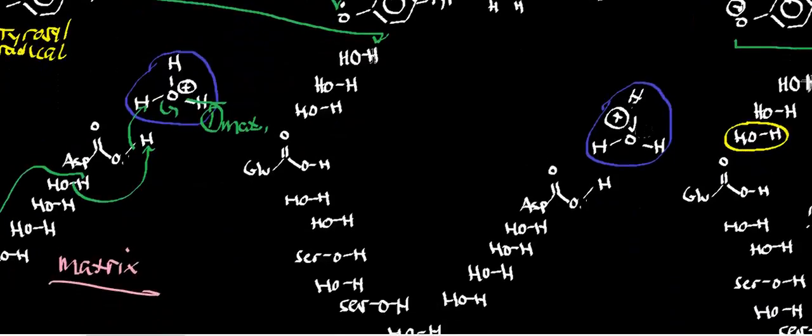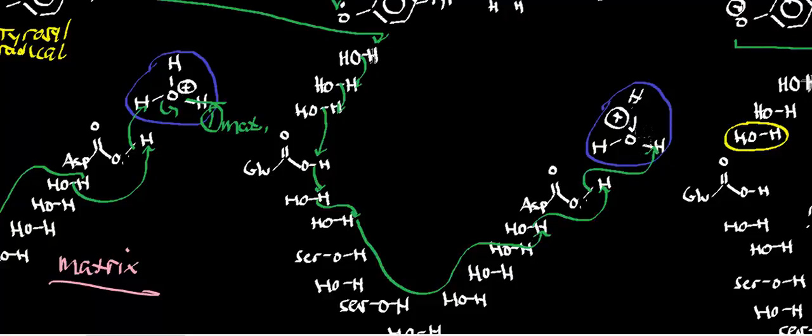So this water gets deprotonated, this one gets deprotonated, this one gets deprotonated, that deprotonates a glutamic acid, which deprotonates a water, which deprotonates another water, till you finally get a series of proton transfers, deprotonation of water, deprotonation of aspartic acid, and then we get deprotonation of another hydronium.